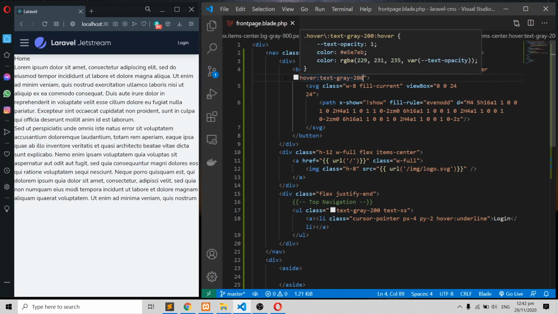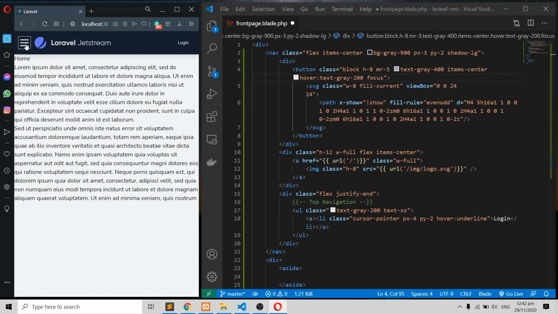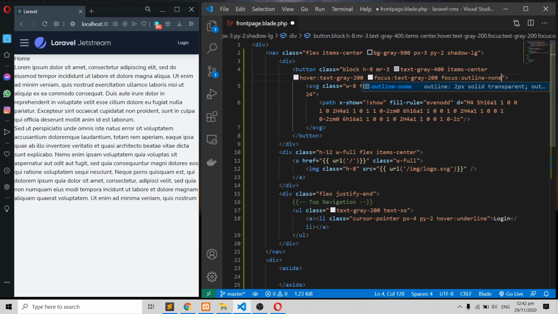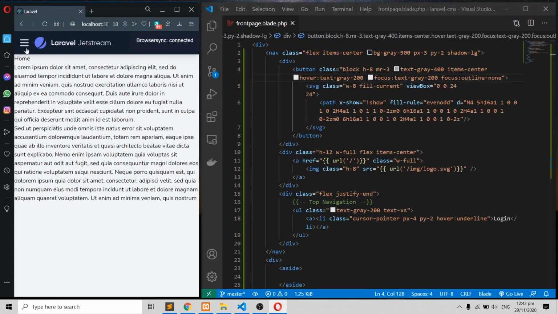We are also using other variants such as hover and focus on changing our button style. When you click a form element, by default, you will see an outline. By adding outline none on focus, we will be able to hide the default outline of any form element. In this case, we are removing the outline of the button. As you can see, we can make this look good just by adding utility classes to our markup.